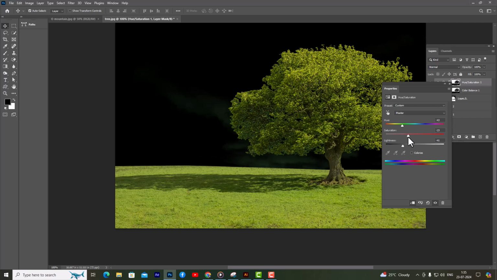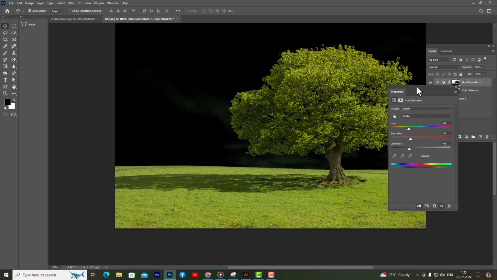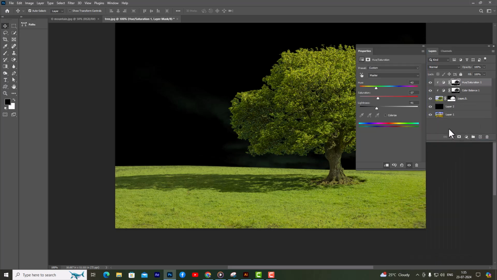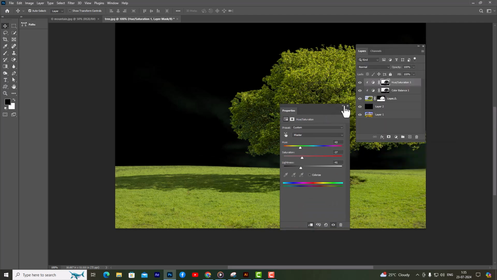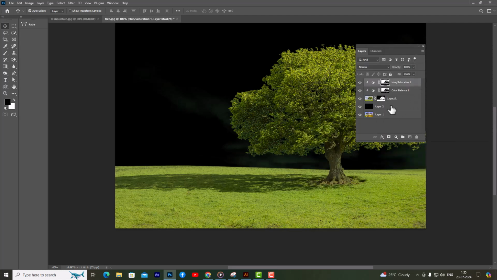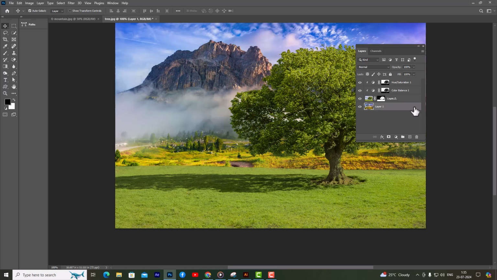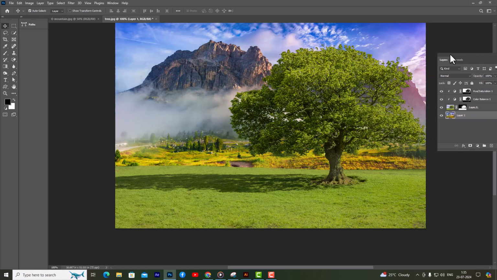The saturation will actually reduce the color amount. Right, now it looks realistic. So now what we will do is, we will just delete this black color background, and now we can see we have perfectly selected the tree.